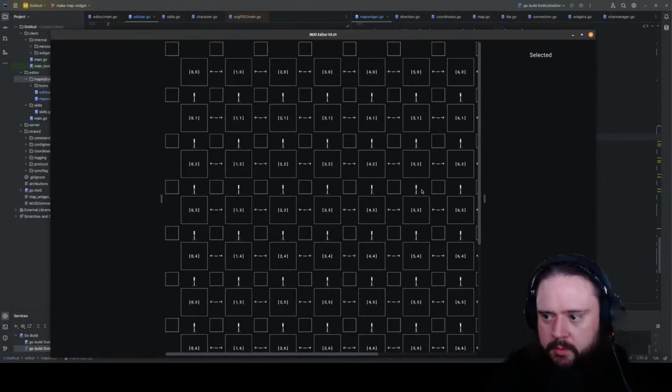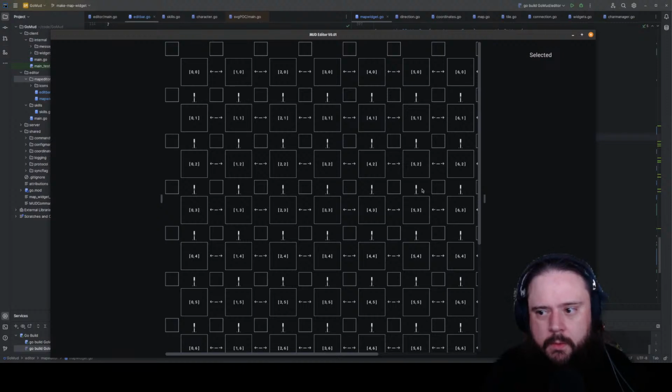Closer. Okay. So I either need to make this thicker or I would have to do something else about the way this appears.